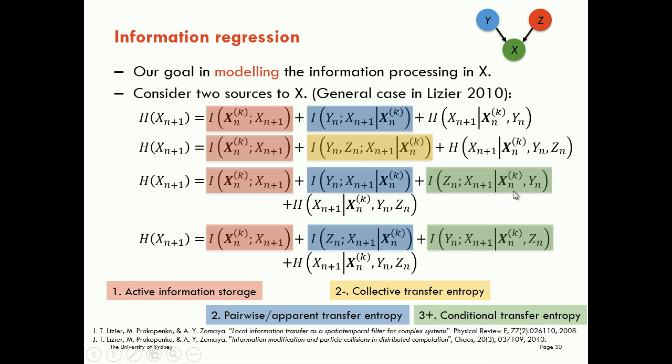The conditional transfer entropy alone doesn't tell us everything. If you only looked at that, you would miss these important pairwise components. So even though it seems to have many advantages in terms of removing redundancies and adding synergies in, if you only look at them, you are going to miss these components in the total information transfer. So my answer is that they are both important components. They are both submodels of a whole model here.